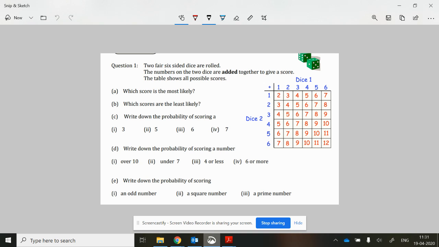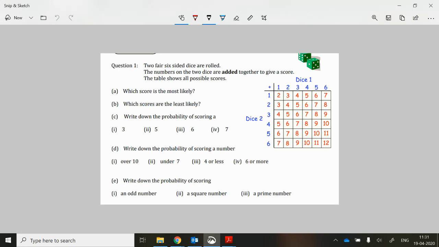Hi there, everyone. I'm going to give you some help on the sample space questions which I've set today. This is question one, and I'm just going to go through each of the questions. So if you find question one easy, then just flick on to question two or question three in the video for help for when you need it.